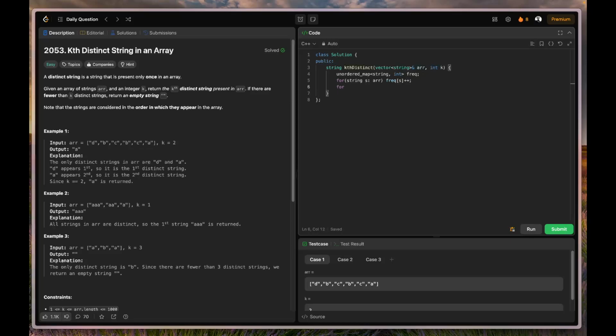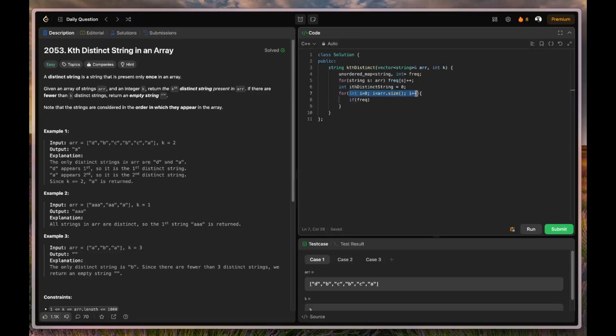Now we'll again iterate over the array, and we'll note here the ith distinct string, which is initially 0. Now, I don't think we have to even do it with an index.